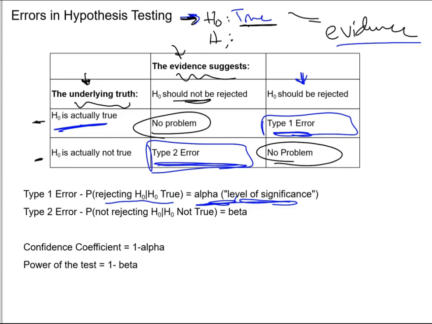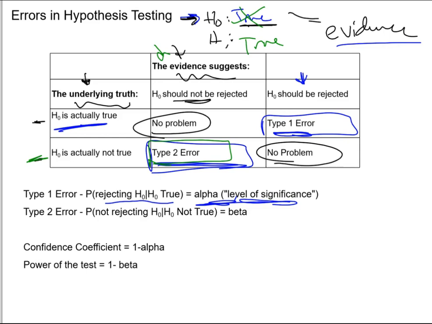A type 2 error is still an error, right? But it's an error in a different configuration, right? Whereas the null, let's do that in a different color, the null is actually wrong, right? The thing that we believed as our default perspective about the world is wrong. The alternative, the claim that we're investigating, is actually what the truth is. However, the evidence convinces us not to reject the null. That's a mistake, but that's a different kind of mistake, right? That's a type 2 error.